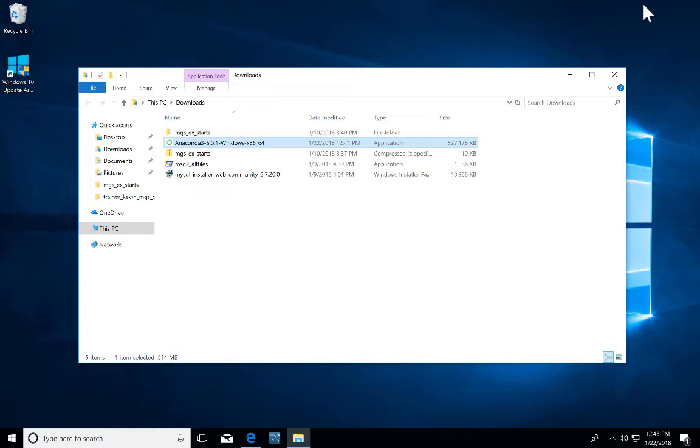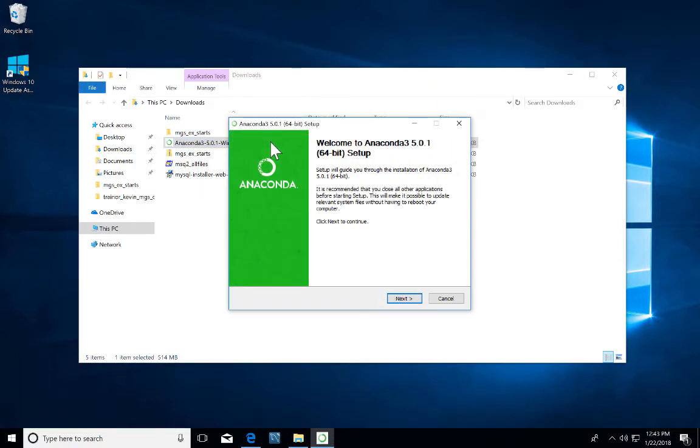Okay, you obviously want to download the version for the operating system that you are running. And now we're going to do a double click on that installer file, and we're just going to walk through.